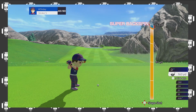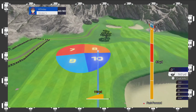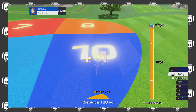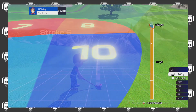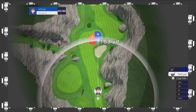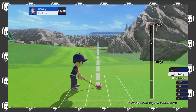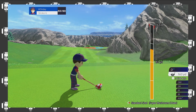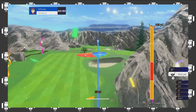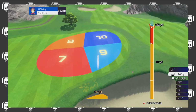Uh-oh. That might not have been enough power. Changing it up on me? Yes, you are. Okay, cool. That is fine, because I now know how to use top spin. So we're just gonna do that. Nice shot. That should get us where we need to be.